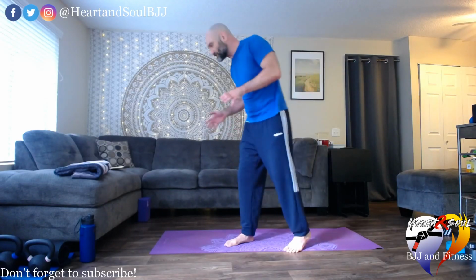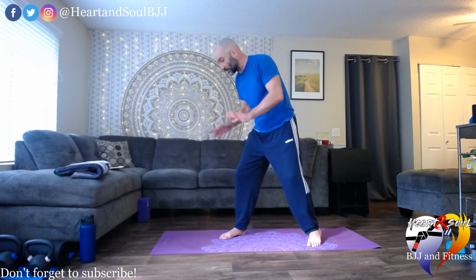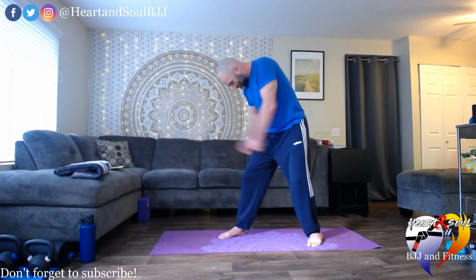For those that don't remember, we want to drop our hip to one side or the other, drop our hip to the floor, and that's imagining when someone's coming in on a shot, we're dropping our close side hip down on them. Whenever we're training, we should never be standing like this to somebody, because if we try to sprawl, they're going to be able to capture both of our hips. If we're back here, usually they have to come in at a front angle. So when I go for my sprawl, I'm shooting my legs back and driving this hip into the floor.